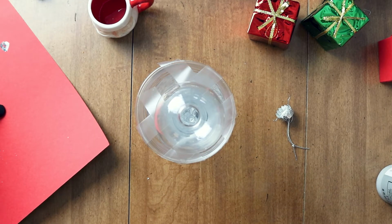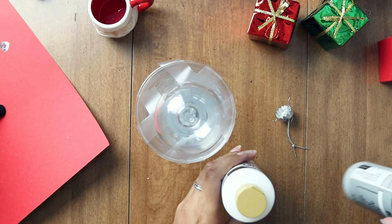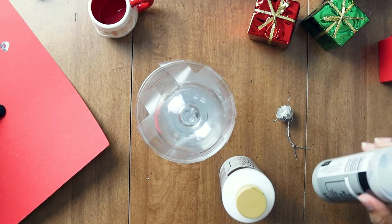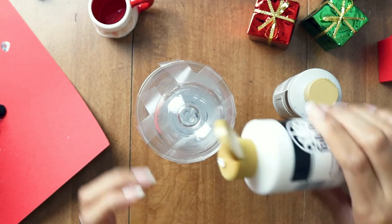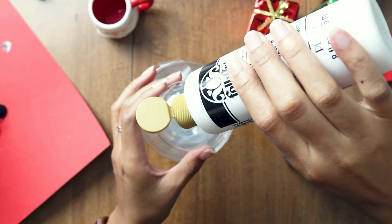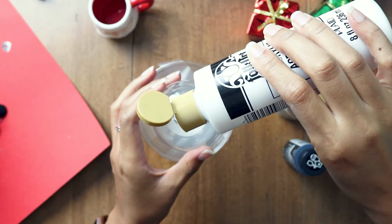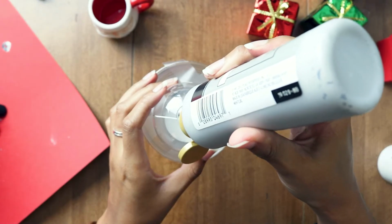This DIY moves pretty quick, so I pre-shook all of my paints. To get the marble effect, I'm using white, gray, and black paint. I'm also using thicker paints because if they're too thin, it won't hold the design well. I poured in about 2.5 tablespoons of white paint, so about 90%, half a tablespoon of gray, and very little black, like a dot.